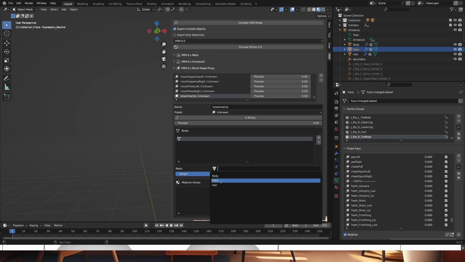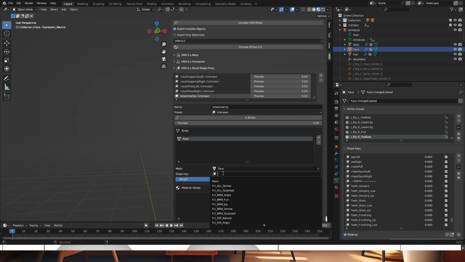You go to the mesh, and it should be face, but if you don't have a VRM model, it could be named something different, or if you already named it, it's whatever the mesh is, the face that contains the shape keys. Whatever contains the shape keys is what the mesh should be. Then once again, you paste, make sure to click. There's all these different ones, but make sure to click the one that is on the ARKit. Otherwise, it may not work. And then once that's done, click up here just to make sure it saves, and you're good to go.